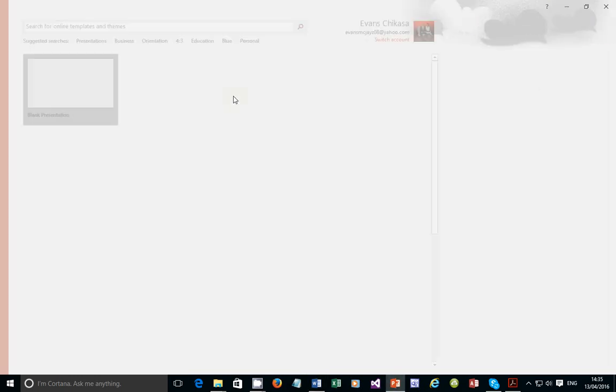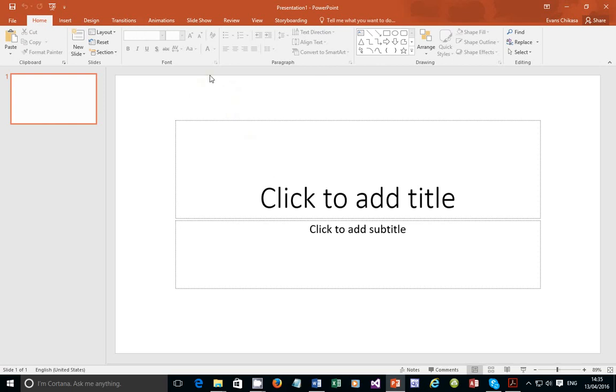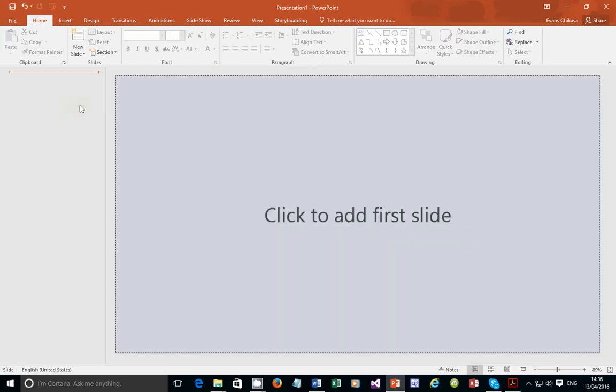What we're supposed to do first of all, before you import a file, is to delete this first slide. The reason we're deleting it is because when you import the other file, this slide is going to be there as well as part of that file, but we don't want that. You can delete it later, but I prefer deleting it now, so that the only thing I'm going to import is the file itself. To delete it, just select it and hit Delete on your keyboard.